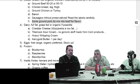bacon just makes me drool. What happens is the toxins of an animal are stored in the fat cells. So if you're going to use pork, if you drain some of the fat off, it's better for you because of the toxicity of it. If you had your own pigs and you knew what you fed them and it was the right kind of food for them, it didn't have any toxins or any bad things in it for you, I would say go eat as much pork as you want.